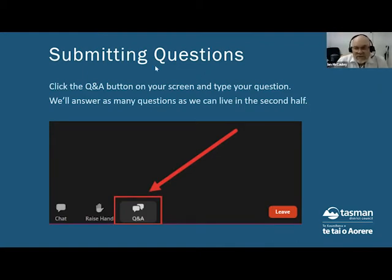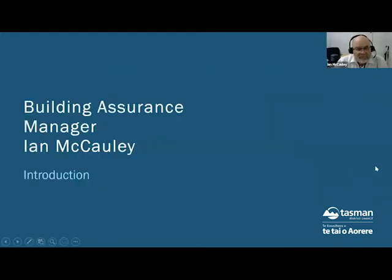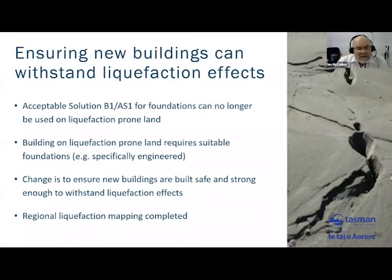I'm going to give you a higher-level overview of what's going on with this change. It's not actually a legislation change — it's at the acceptable solutions level, which is not a building code change. Many of you already understand the structure of the building code and the means of compliance and how that fits, but it's an ongoing discussion and training topic within council for newer building control officers.